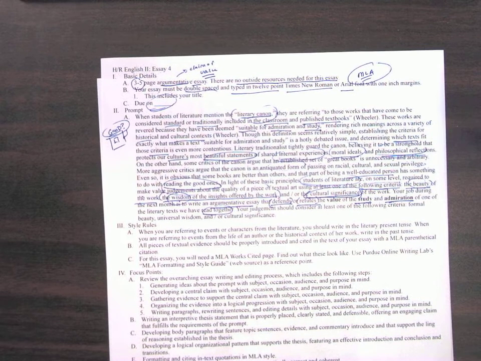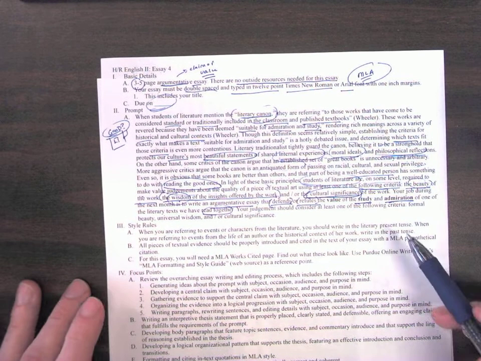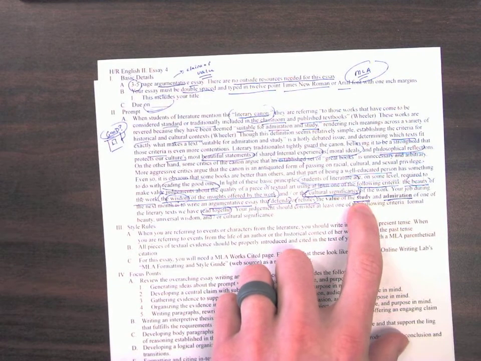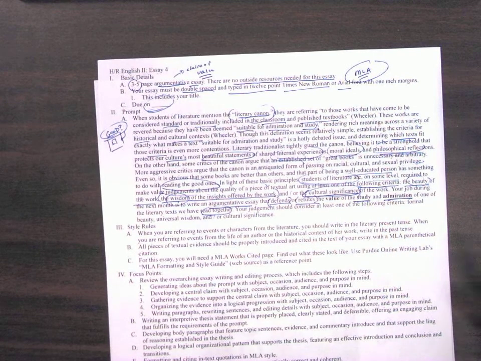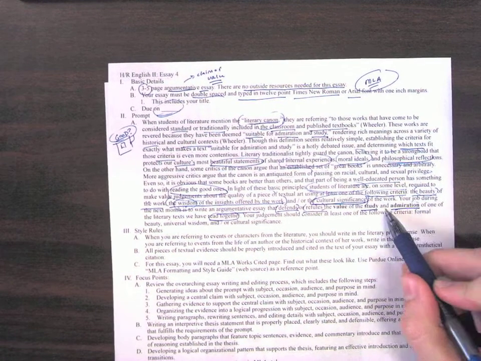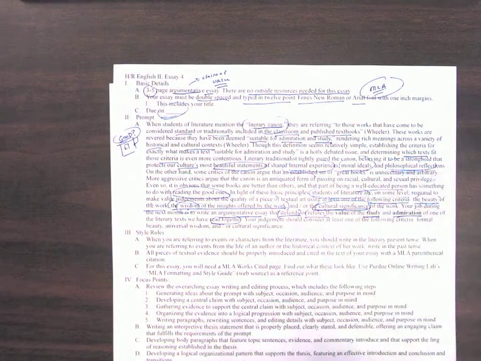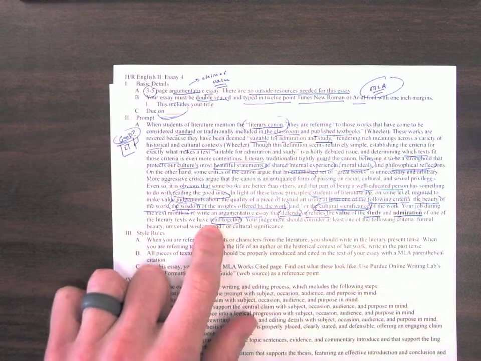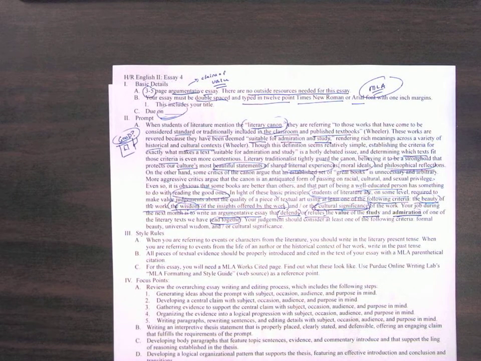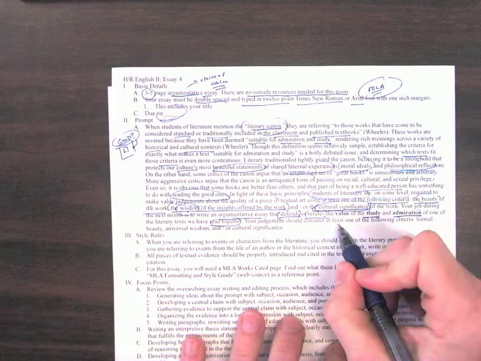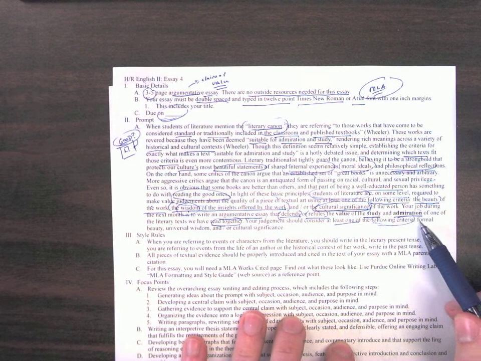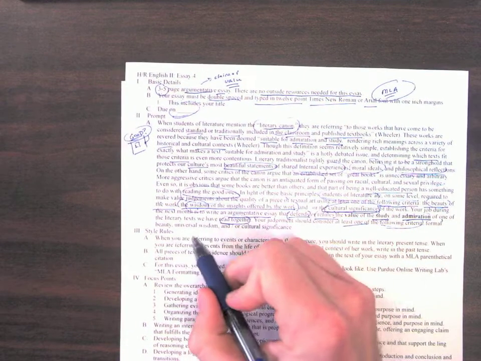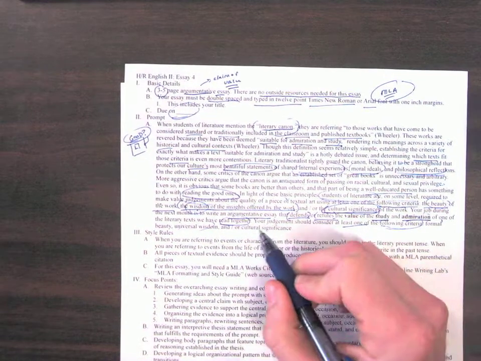So you are writing an essay that is either going to explain why it is good to study, which is to say to read carefully and to learn from, not just to read on the beach, but to study, to read carefully and to learn from, and admire, which is to say to deem beautiful and valuable, worthy of admiration. One of the texts that we've read together could be Othello, could be Merchant of Venice, could be Gulliver's Travels, could be the Aeneid. And you would want to explain to me why that work is worthy of study and admiration according to at least one of the following criteria. It's formal beauty, it's articulation of something that is wise, and or it's cultural significance.